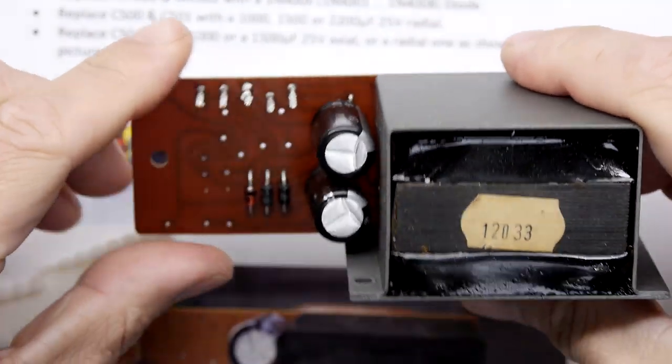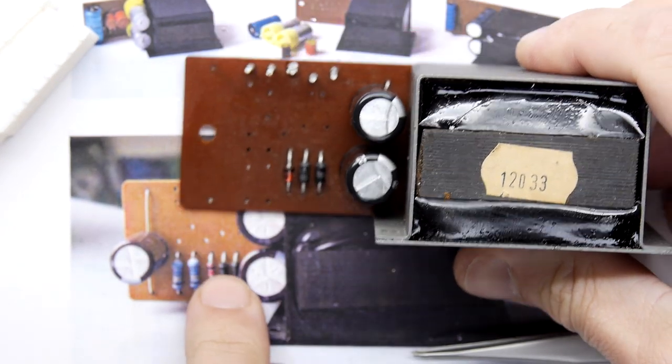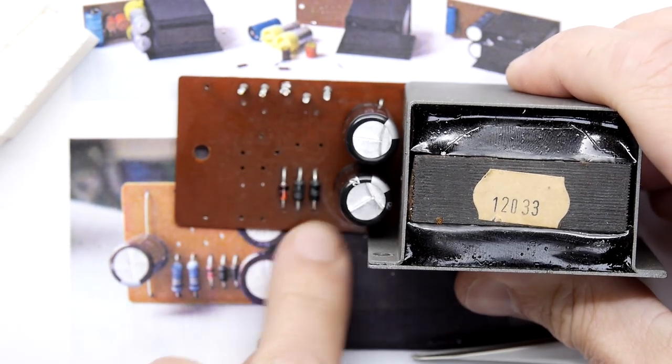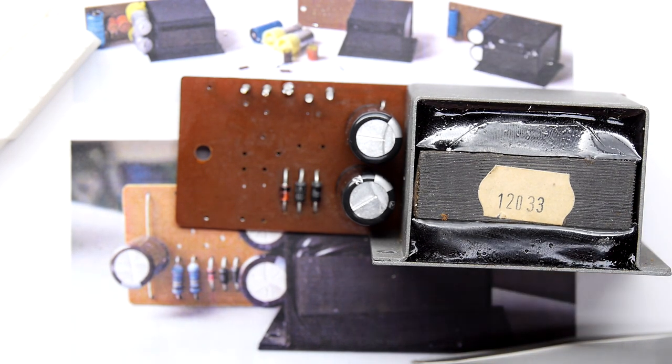It's really old school. Just checking the diodes here, making sure that I've got them the right way round. I'm just going by the picture. I'm not doing anything fancy, just going by pictures. It's like painting by numbers.